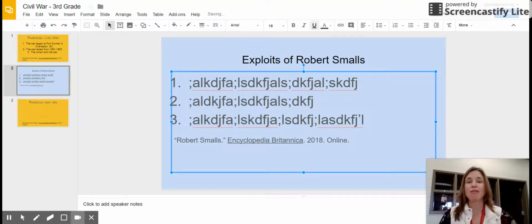Okay. And this right here, if you do nothing else, completely meets the criteria. It is spelled correctly. Well, we'll pretend that this is, since those aren't really words, but it's spelled correctly. It can be seen. You have a title. You have your 3 points, and then you have your source citation at the bottom. But if you want to play around with it a little bit and make some changes, that's also fine.